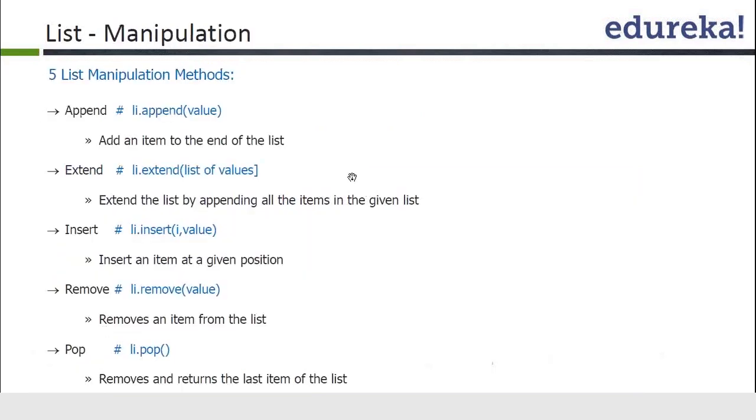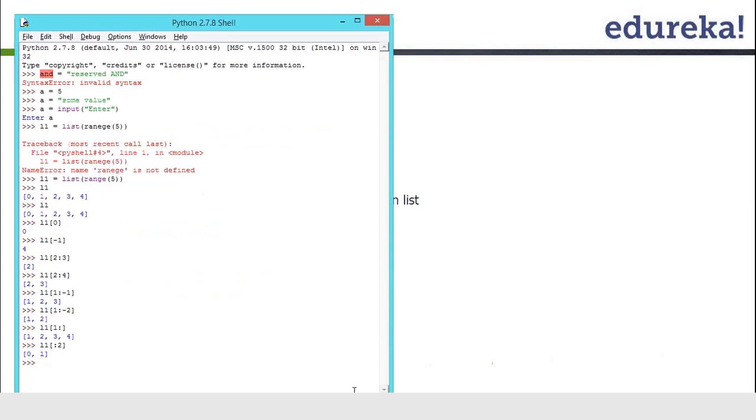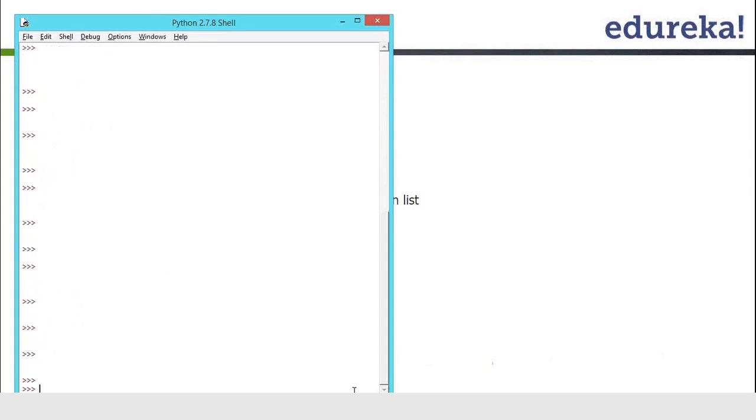Also, there are various lists. Let's say I have defined one list, list 2. You know what my list 1 is. Let's say list 2 equals 5, 6, 7, 8. Now L1 dot append of L2. You see this? What did I do? I just appended list 2 to list 1. Whatever I had in list 2 has been appended to list 1.